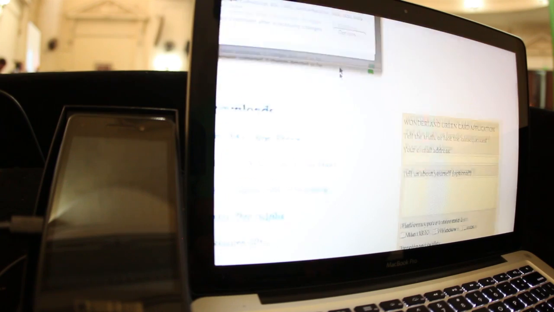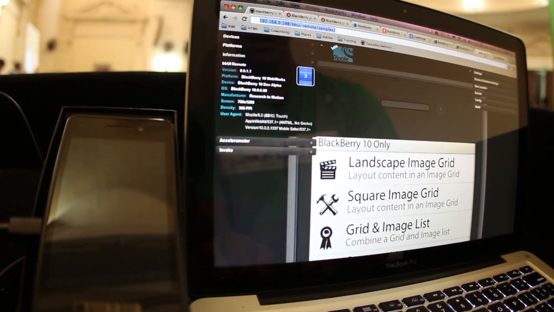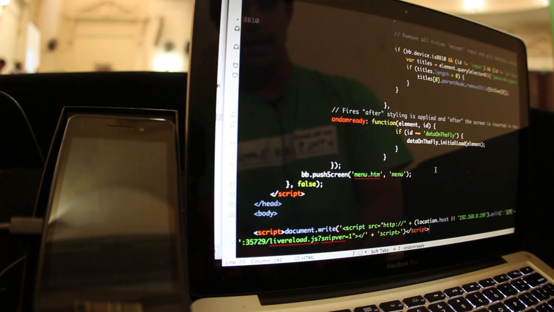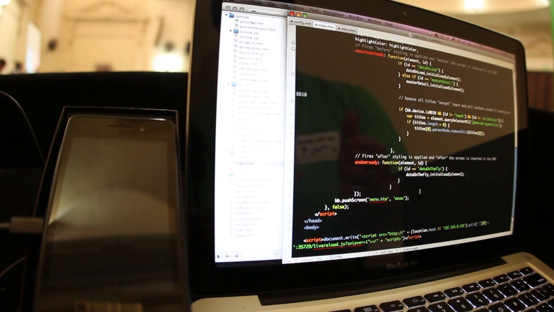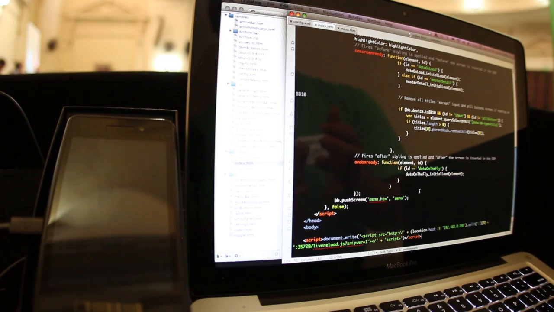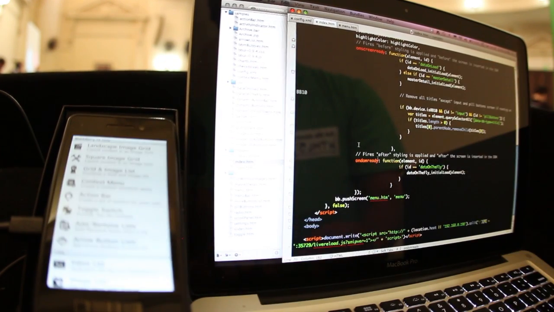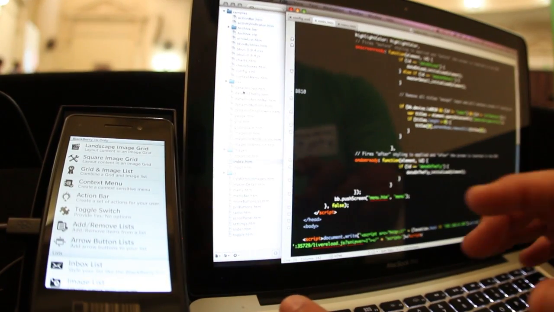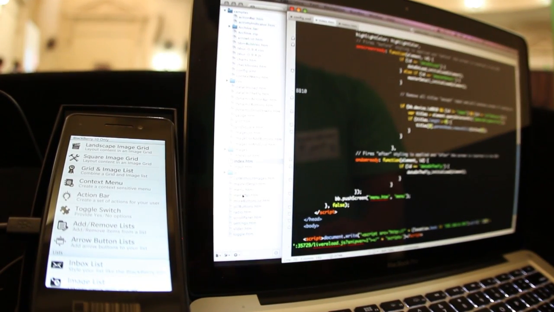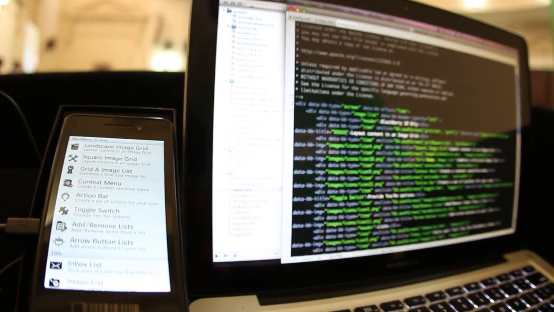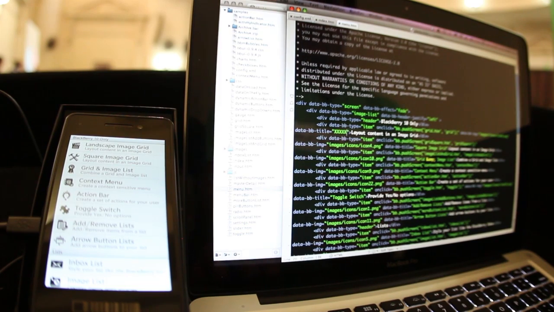So let's double check the computer IP. 198, so that's perfect, 198. And I hit save. Next thing, normally I package, I sign, I install on the device, and after having all this, every time I change any file here, for example, if I go there again on my menu and change this to be XXXXX, as soon as I save, it's going to reload and run on my device. That's all I've got to do.